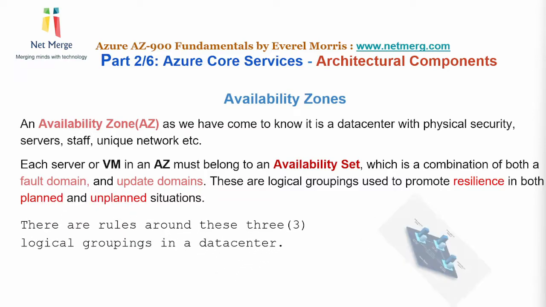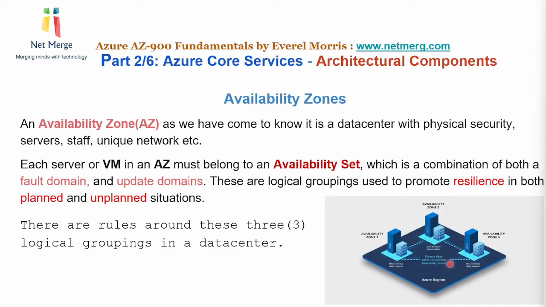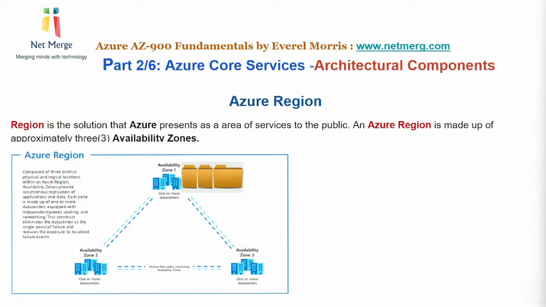Now, I want you to understand this is what a region would look like. It would have three physical buildings, three availability zones that are connected to each other. It would be better understood with this diagram. This is a region consisting of three availability zones. Each availability zone or data center is a physical building with its own physical security, your technical security, your own cooling system, your own networking, your own electricity, and they're connected with high-speed fiber optic, low latency cable. So three availability zones would make up a region.